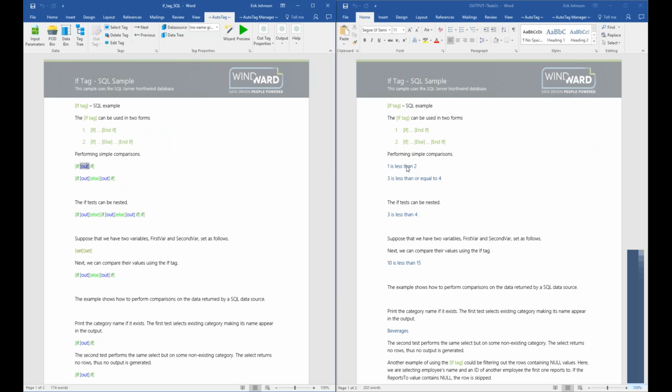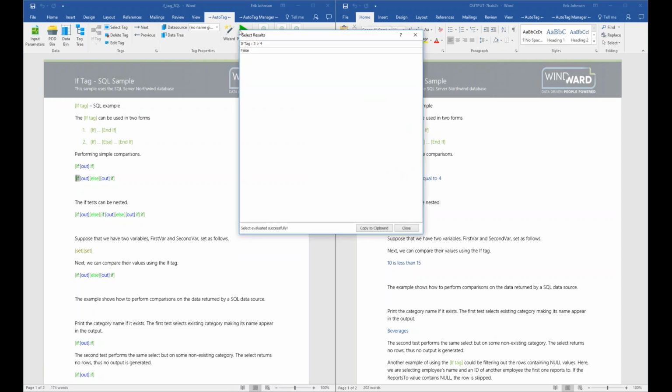Okay. Let's now look at this next example. As you can see, the output indicates that 3 is less than or equal to 4. Why is this showing? If we were to preview this if tag, all we're doing here is evaluating if 3 is greater than 4.